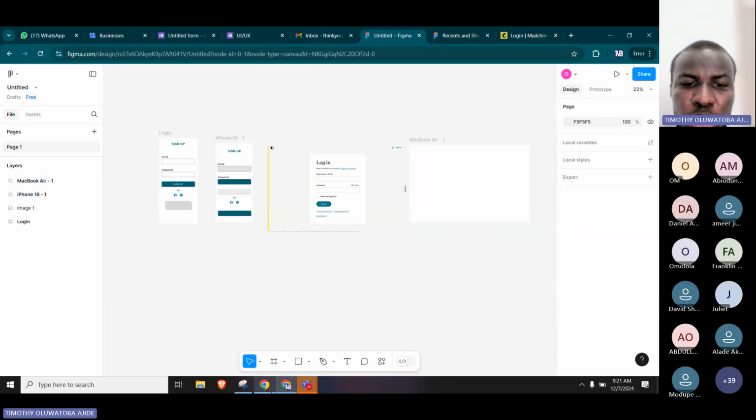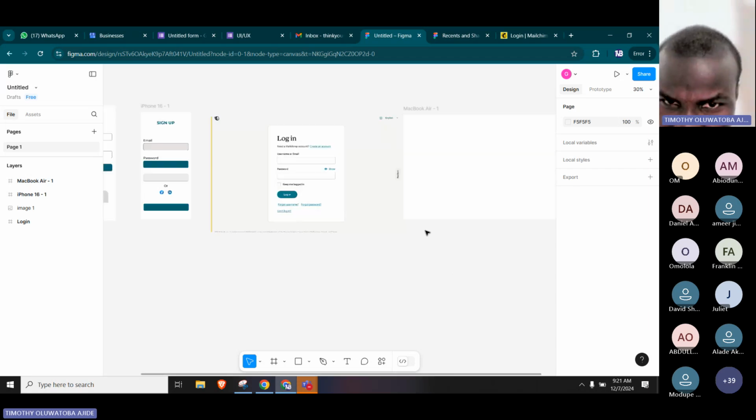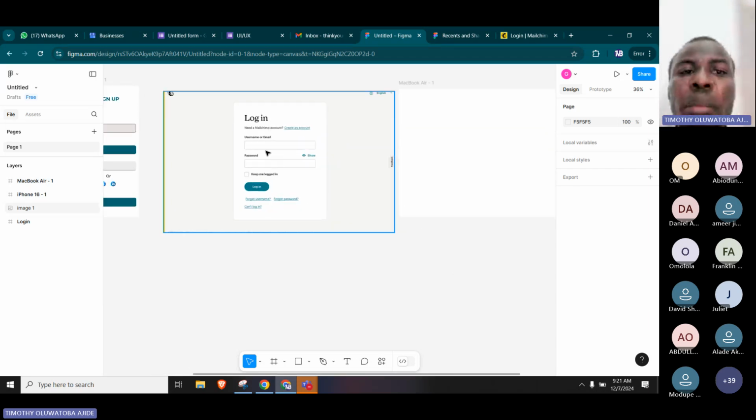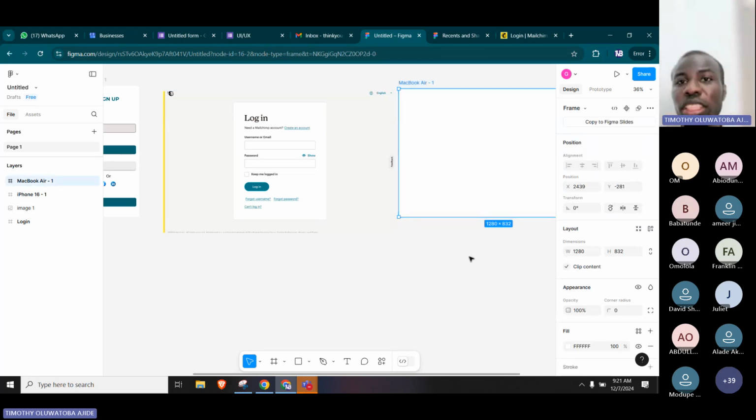Now, this is the web page which we have just created. The next thing is we have a login box inside this home page. It is not a full screen login page. Login pages always have different kinds of design.